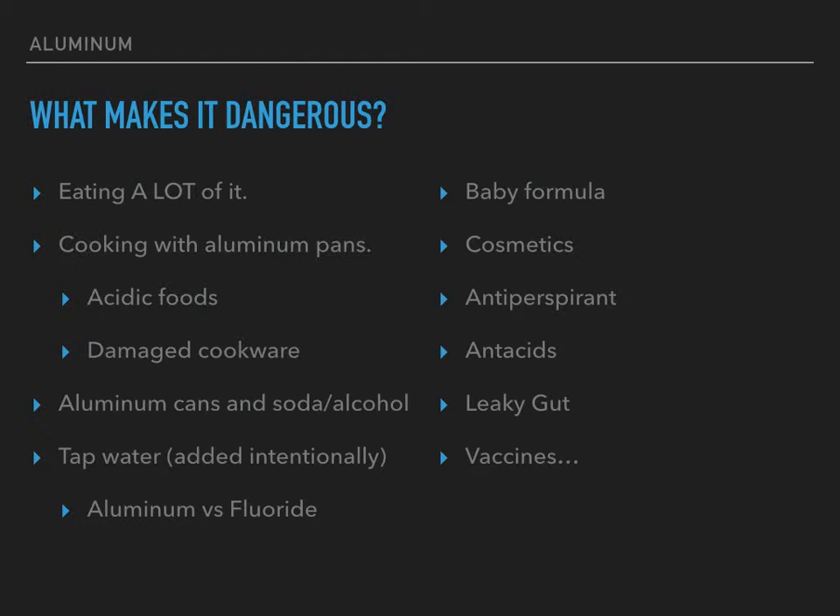So what makes it dangerous? Well, eating a lot of aluminum. If you sprinkled aluminum flakes on your food every meal, I would venture to say that would be a bad idea. That reminds me of the Mistborn series — the characters could consume little flakes of metal and burn it inside of them, and aluminum was one that gave them special powers. I remember thinking, that's not a good idea; aluminum is bad for you. But back to the dangers of aluminum: just eating a whole bunch of aluminum-rich foods could be a problem.